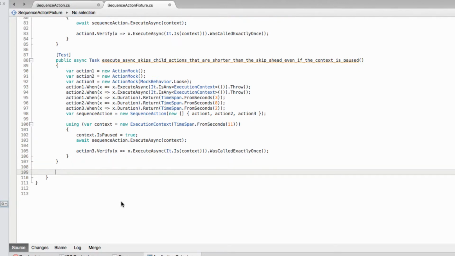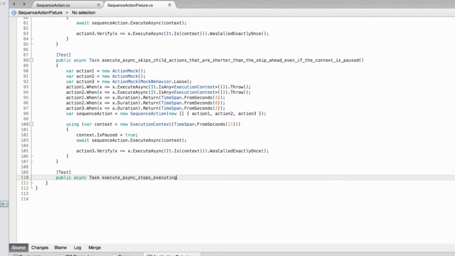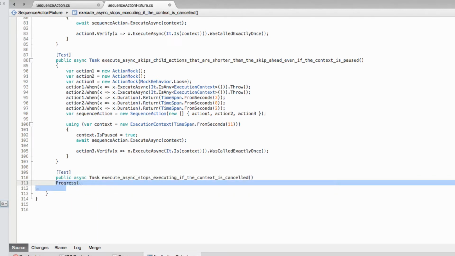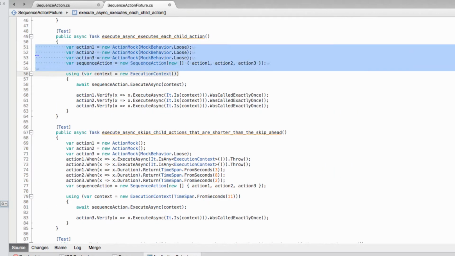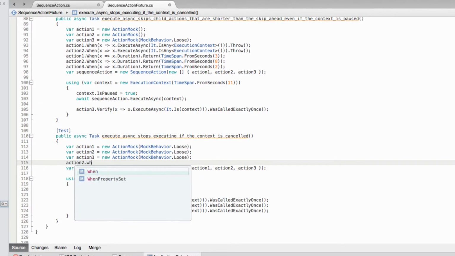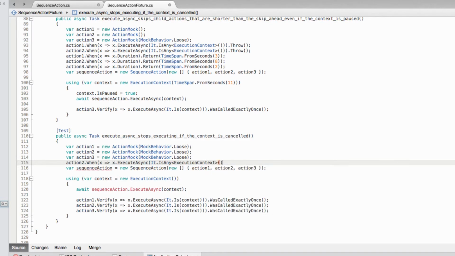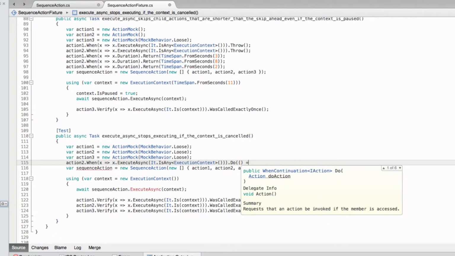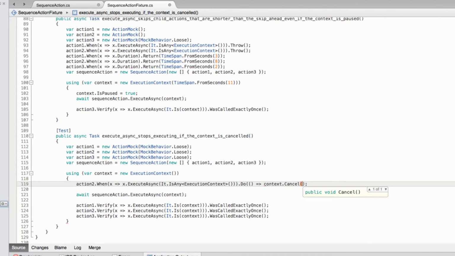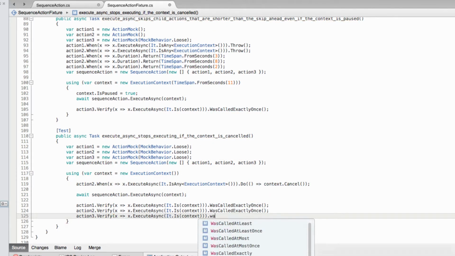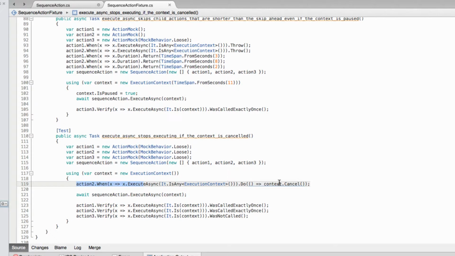So I'll add a test for that. There we go. When we execute the second action, we cancel the context, and consequently we expect that the third action is never executed, but the first and second will be.